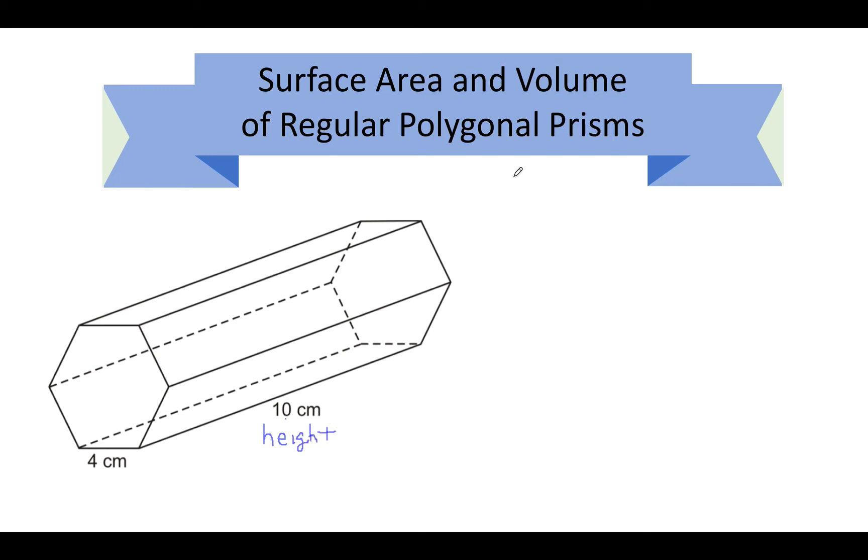The first thing we need to do is find the area of the base, which is a regular polygon. We know this is 120 degrees. We drop the line down here for the apothem. This says this is 4, makes this part here 2. If that's 120 degrees, then this part here is going to be 60 degrees.